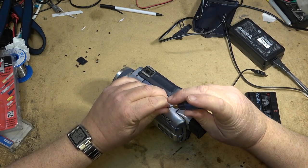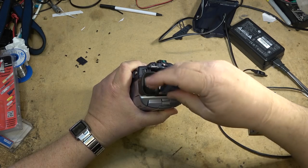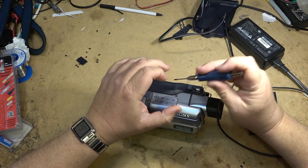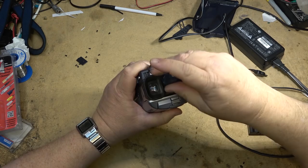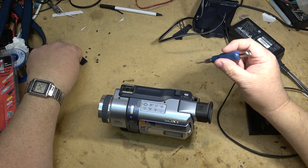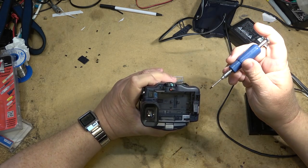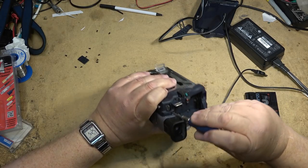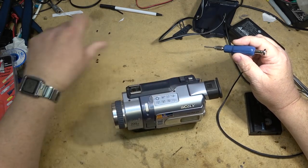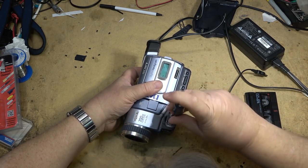Tell you, this screwdriver, it sure makes this work easy. It's the exact size bit required, and it's not a Phillips, it's a Japanese industry standard bit. It's like a Phillips, but it doesn't have the same angle on the actual bit itself, so it fits the screws. Anybody that tries to do this with like a number 00 Phillips will find that it's not the same bit, and it cams out very easily, whereas this one doesn't. Make sure to put enough screws in this thing.